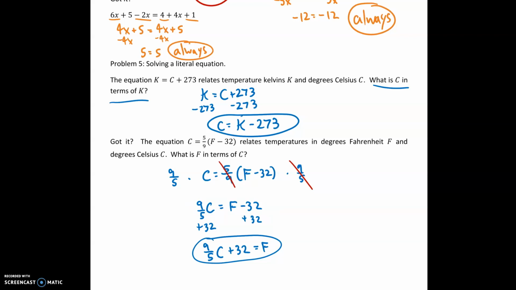Now f has been isolated, but it is in terms of c, meaning that c is still a part of that expression. It's not just simply numerical values. I do still have a variable left on that other side, not next to the f. I have solved for f. It's just going to remain my answer in terms of c, as in c is part of that solution on that other side. So with a literal equation, you're still going to have a variable in your solution, but if I've isolated for the one that we're looking for, we've isolated for f, we've still left that in terms of c because c still appears in that equation.